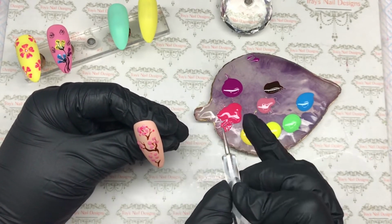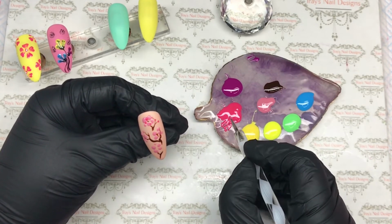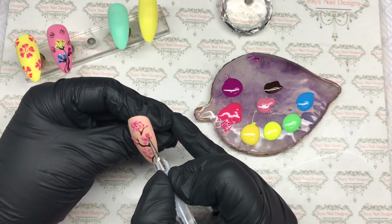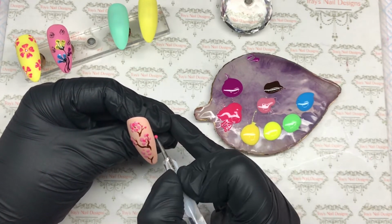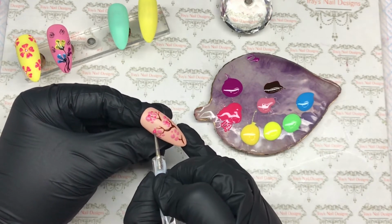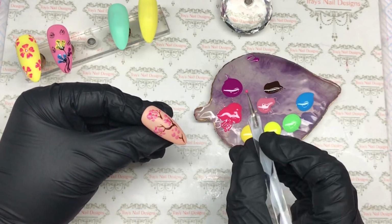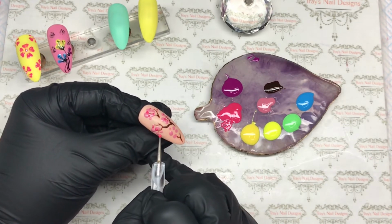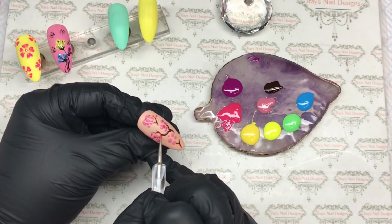all different sizes again, not all big, not all small, and I'm going to do that in the clusters that we've got that's already on there. And again, once I'm happy with the placement of that, get in the lamp, fully cure it. We're not going to flash coat because we need to put some more on top. So I do fully cure that for 60 seconds.